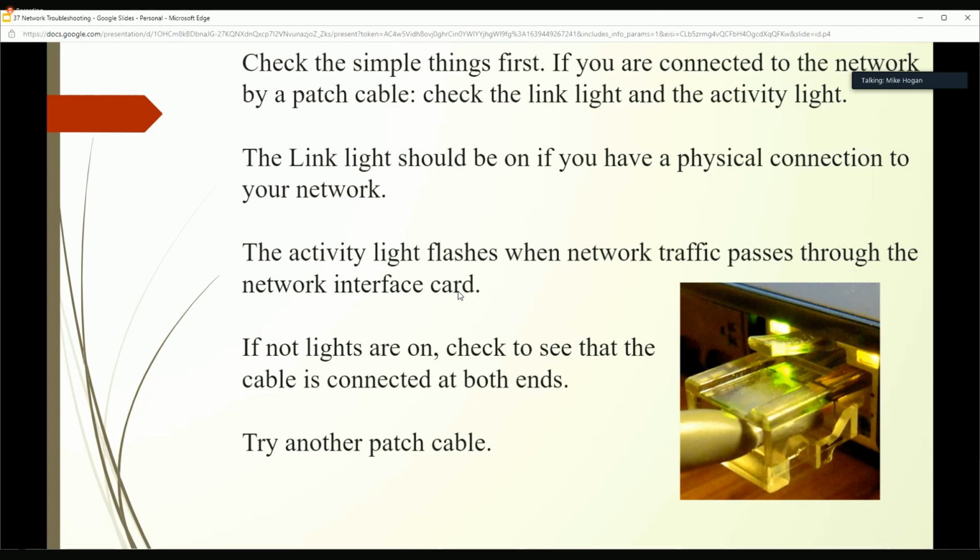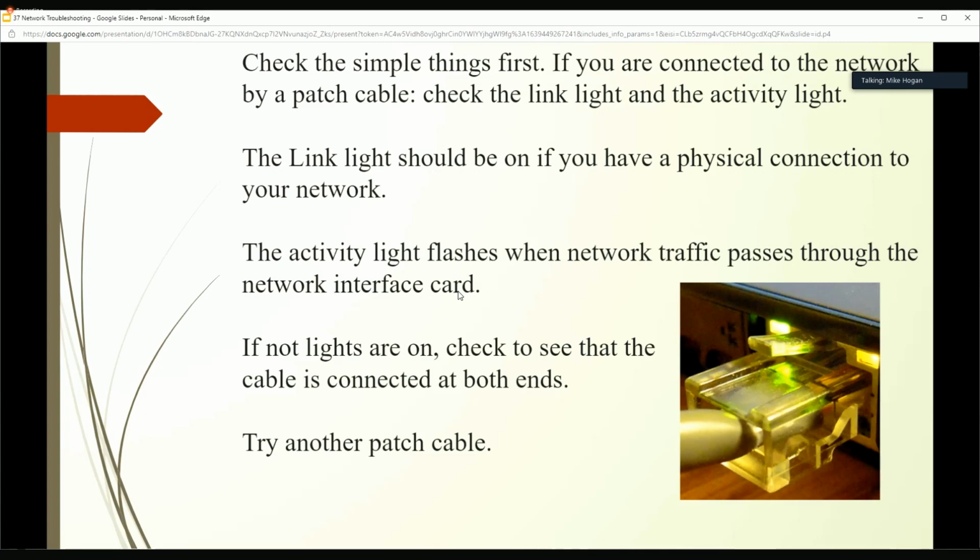Keep in mind with networking, it may not be the issue on your end, right? And so if you've got a network card, you've got a patch cable plugged in, and you don't get the data connection that you think you should, you don't have the link lights, you don't have any activity, well, it could be on the other end. You don't know what's happened with the connection on the other side of the network. But always start simple. Don't immediately jump to the hard stuff. There are some things that just don't change that often, and some things that are much more likely to fail.